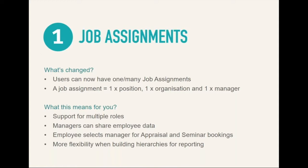For example, I had a situation recently while working on an LMS for a retailer where they have managers looking after different stores in different countries. The client wanted to create an organisation structure which was geographically based, but instead we had to build one that represented the reporting structure, so who had to report on who, which just didn't represent reality. This change means that a user can sit in 2 places in the organisation hierarchy, which solves that problem. So there's more flexibility when using hierarchies.